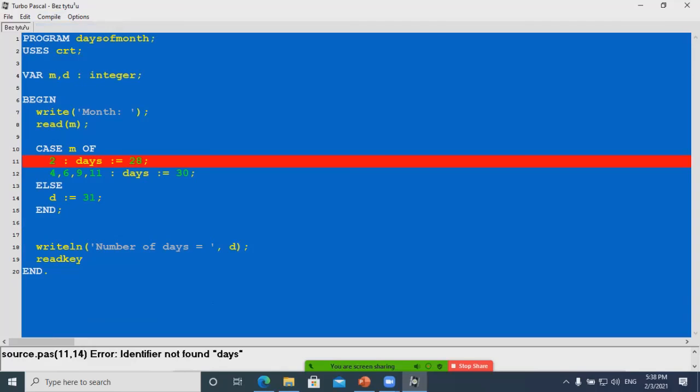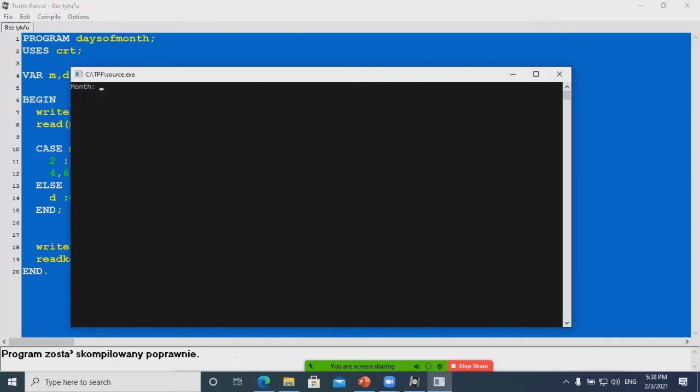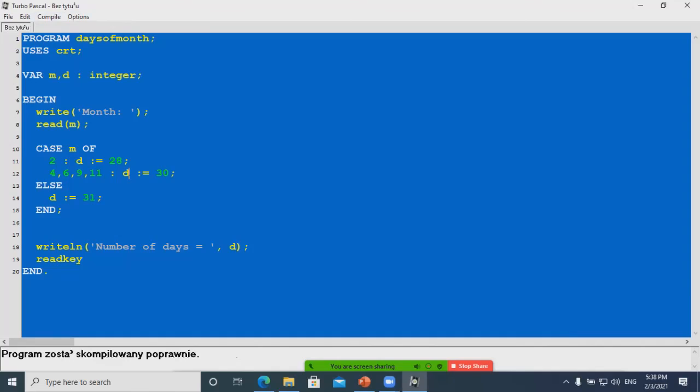Check that one. මෙතන error එකක් ආව නේද? මොකක්ද මෙතන කියන්නේ? days නෙමෙයි අපි day කියලා ගත්තේ නේද? D අකුර. Okay, 31. I think it's working, right? This is another way of doing a conditional statement, the case statement of Pascal. You can try, you can include even the year, right? If it is a leap year, we can have 29 days, otherwise 30 days, right?